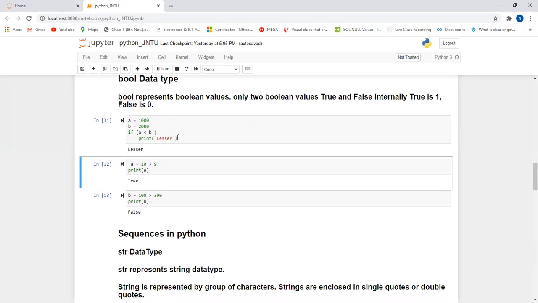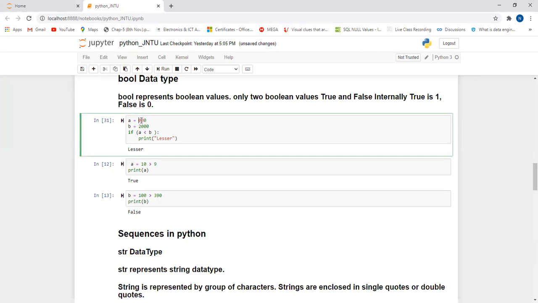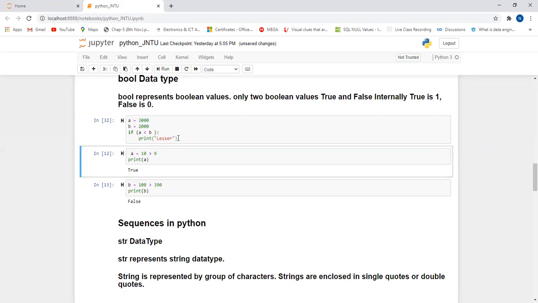Okay, what happens when it is false? Suppose I am giving here 3000. Just try to understand: 3000 less than 2000. When you execute this code there is no output, because when the condition becomes false, we didn't give any statement.